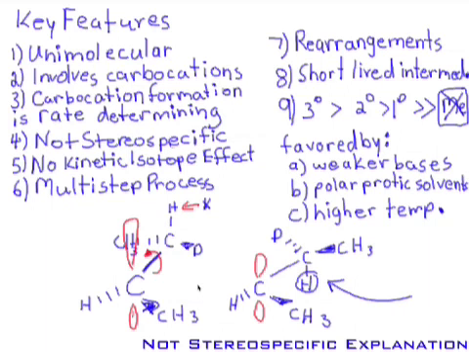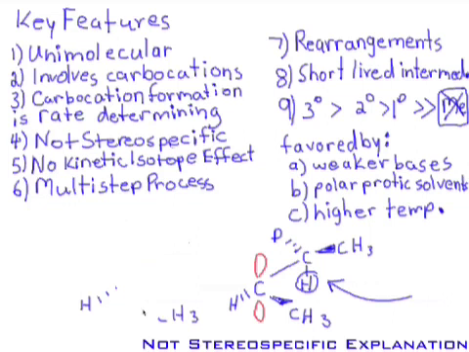So the reaction is not stereospecific, which means basically that if you have a specific chirality to start with, you won't get a specific stereoisomer. You don't just get E or just Z alkenes. So the reaction's not stereospecific. Okay, no kinetic isotope effect. We're going to leave that till we can explain it when we look at what a kinetic isotope effect is. So we will be referring to that in the E2 reaction mechanism.